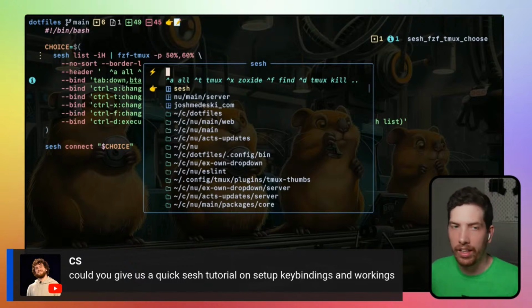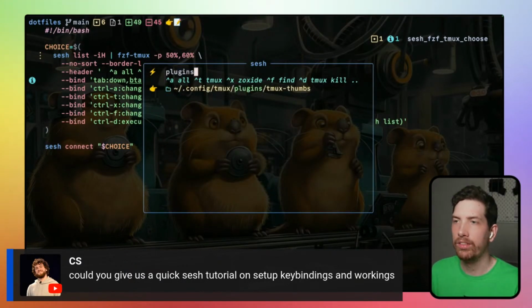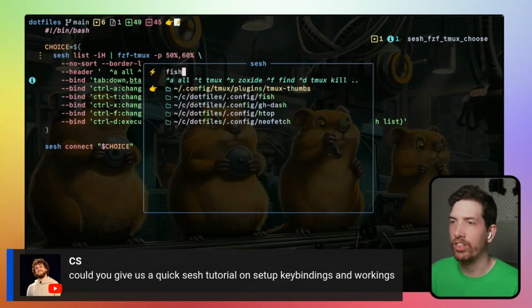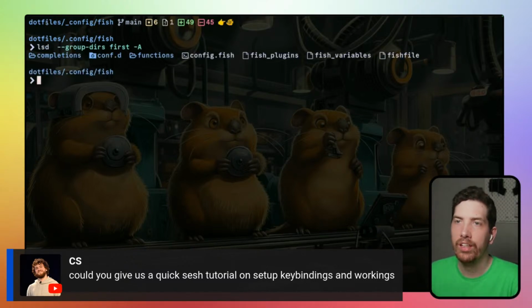And so I can just say, like, I can drill down and be like, I want to look at my plugins, right? Let's go to like fish. And so my fish config lives in my .files repository under the config directory, under the fish directory, right? These are all the fish config files. And so Sesh is smart enough to go, oh, hey, this is a Git repository.